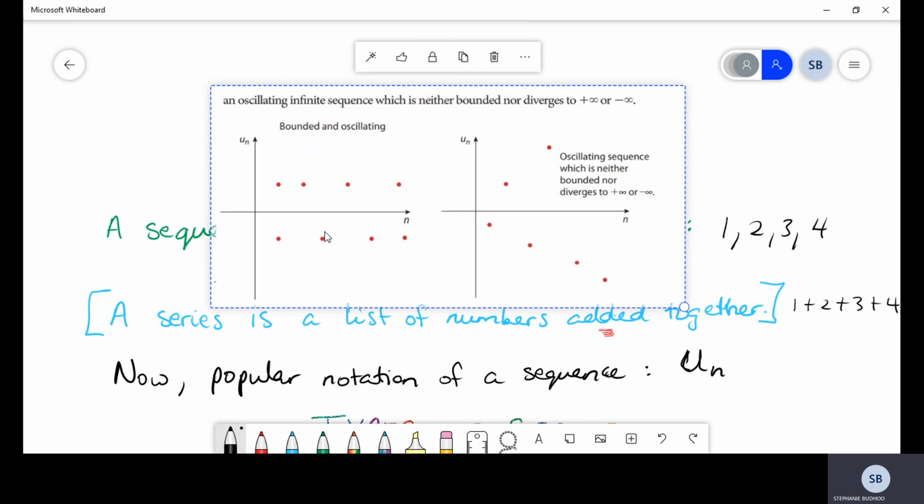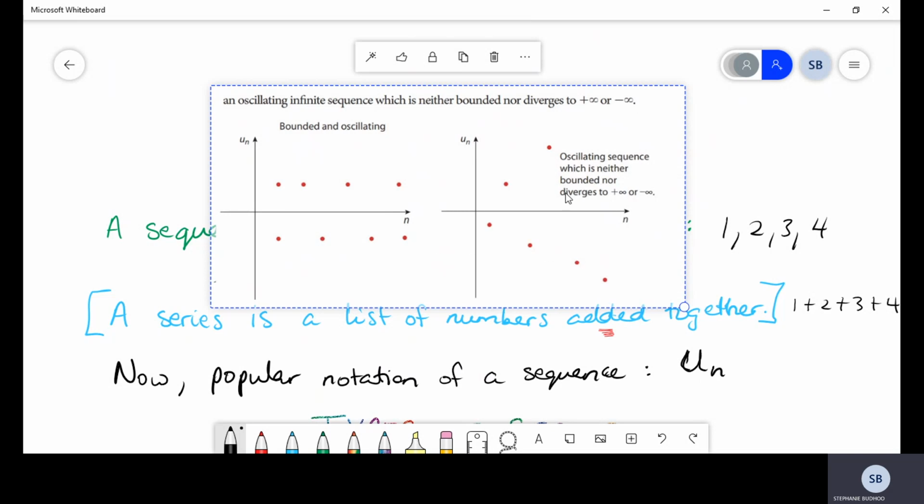Kind of like somebody who doesn't want to change their mind and they move back and forth between two options, right? They are bounded and oscillating, but they are definitely not converging on a decision, or they are not diverging and giving up, if you want to think of it like that. That's a great way to think of it, actually. So an oscillating sequence. We have oscillating people in real life, actually. Yes, we do.